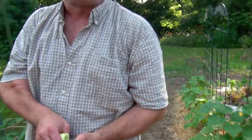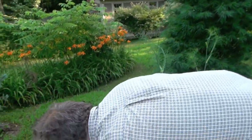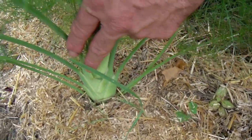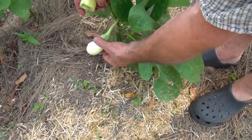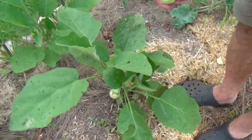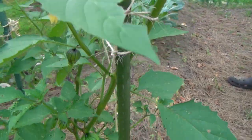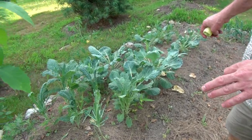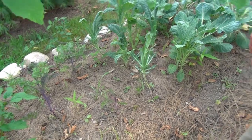This year we have gorgeous, gorgeous fennel. Come on down here, take a look at our fennel. Look at those bulbs on the bottom. That bulb is forming so nicely. Very healthy. These plants are rocking. And down here we have a white eggplant. So that's the first fruit of that one. More tomatillos. This is a whole kale area here. I'm growing three different kinds of kale this year, so we're testing out some different varieties. And of course, the little critters around here love them.